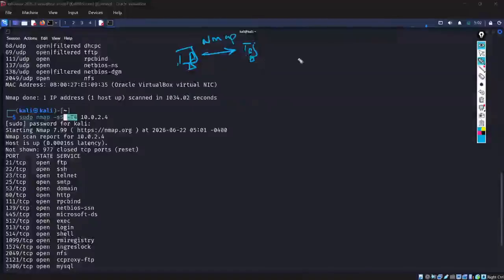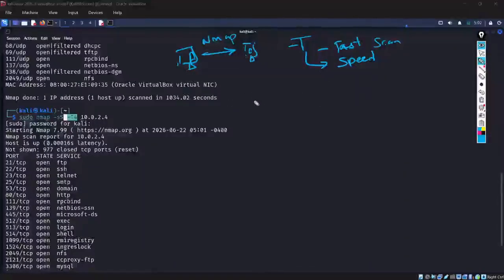When we run, there are certain timings. -T is how fast the scan runs, the speed of the scan.